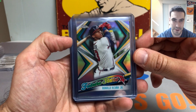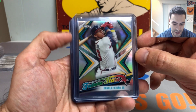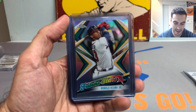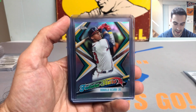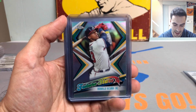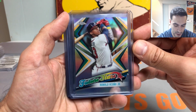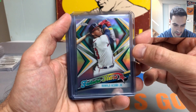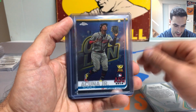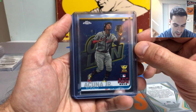Starting with a Future Stars card — just a beautiful design. I didn't appreciate these when they first came out; it seemed like a gimmicky thing, but over the years as these cards appreciated, Topps Chrome 2019 kind of made its mark on collecting for a long time to come. This has really turned into a beautiful card. Got one of these Future Stars Acuña. Next up, there's also a Topps Chrome Update cup card.